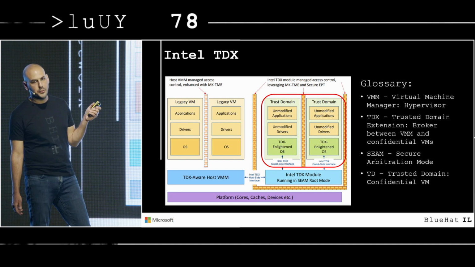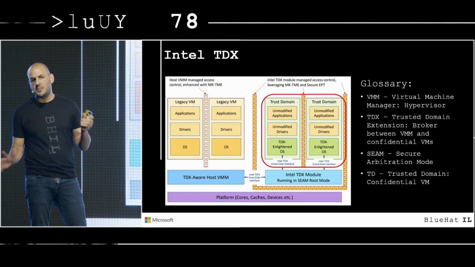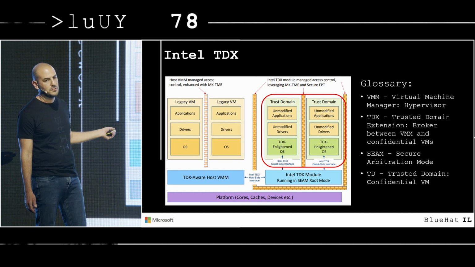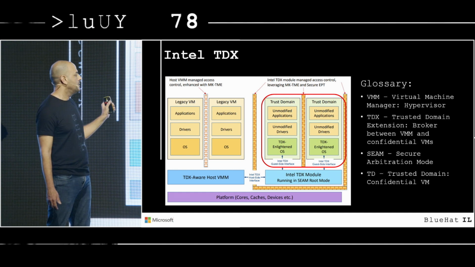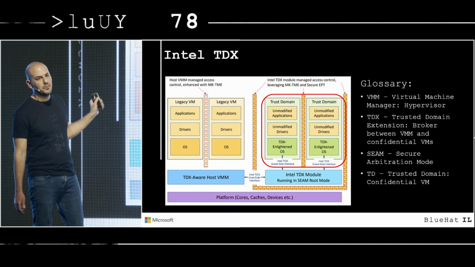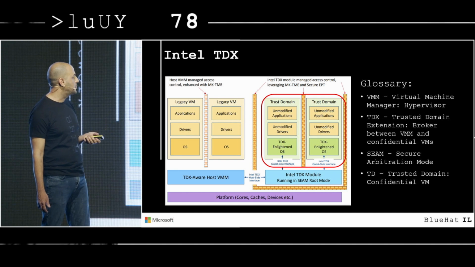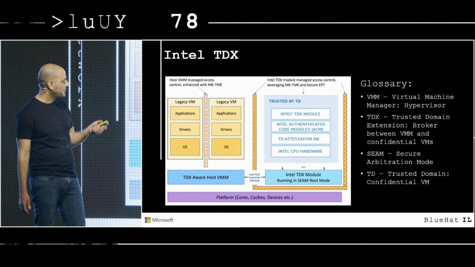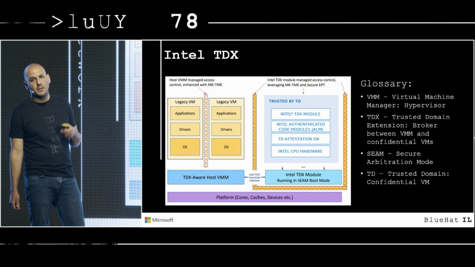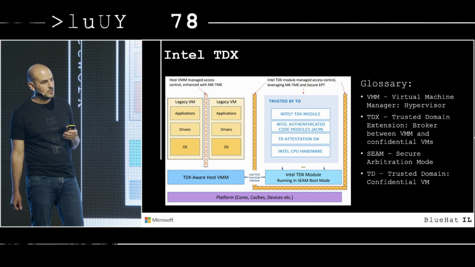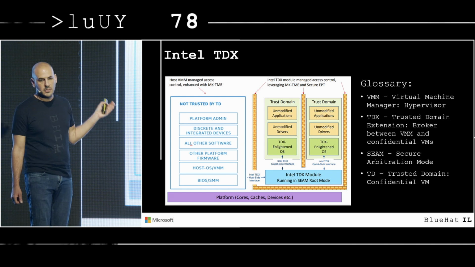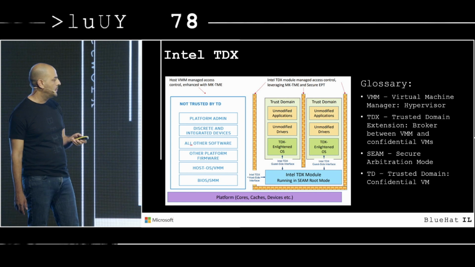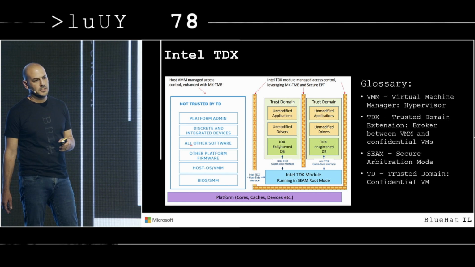The way the TDs are protected is that their physical pages are encrypted, and the MMU enforces that the hypervisor doesn't have access to them. Okay? So with this architecture, the hypervisor is out of the trust boundary. Let's see what we do trust. The TDs, of course, trust the TDX module, the CPU, obviously some microcode, and the attestation software. What they don't trust is the BIOS, the VMM, any other software, and any other devices on the platform. All of those are outside the trust boundary.